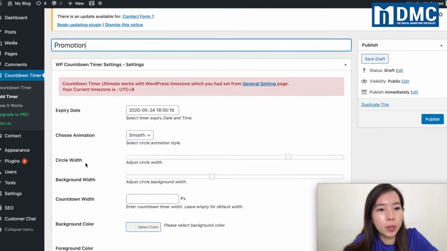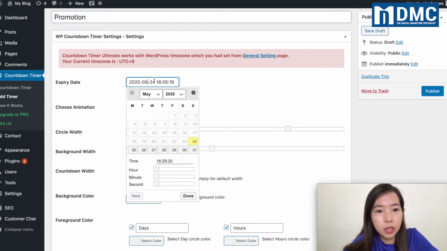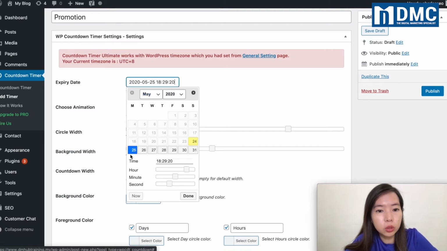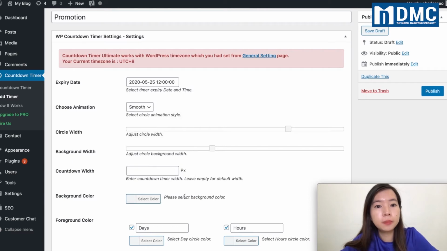Then you're going to set the expiry date right here. You can just come in, click on the tab, and set the timers right there, right? The month that you're going to expire. Let's say I want to do a 1 day countdown, so my countdown will last, valid until the 25th. I'm going to click under here. Depending on the time, you can see over here what time you want to end. Let's say I want to do it on 12. Minutes, I can just remove everything into a 0. So I'm going to do it at 12 p.m. I'm going to click on done.